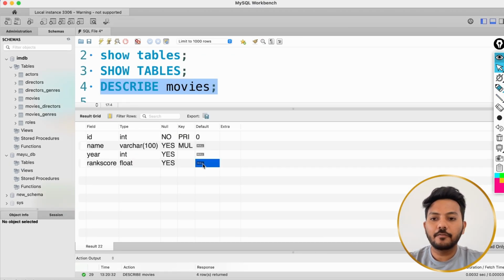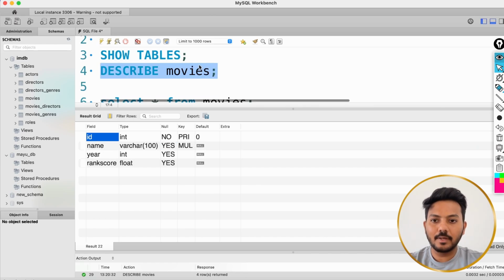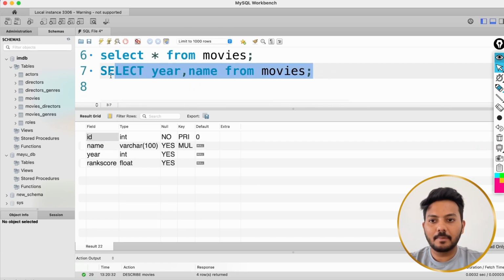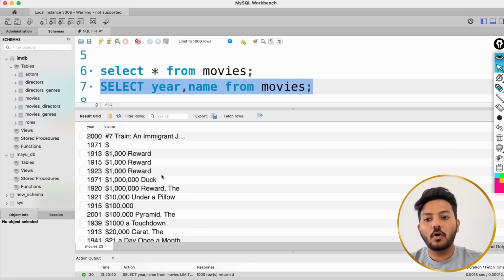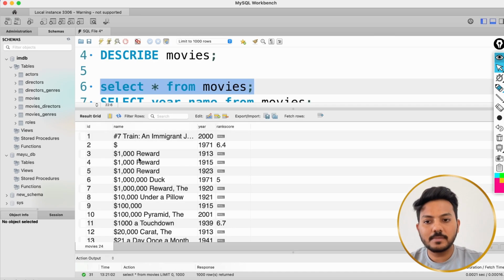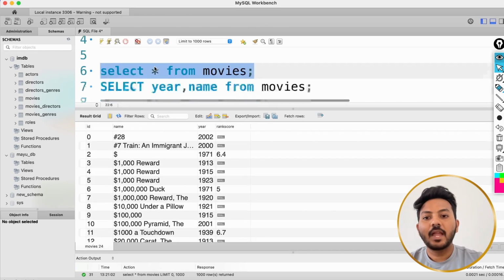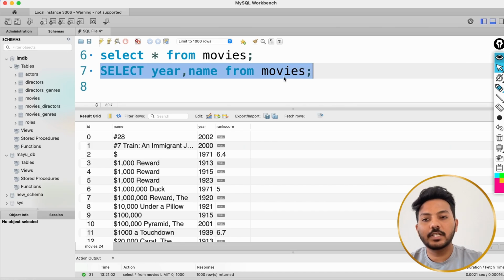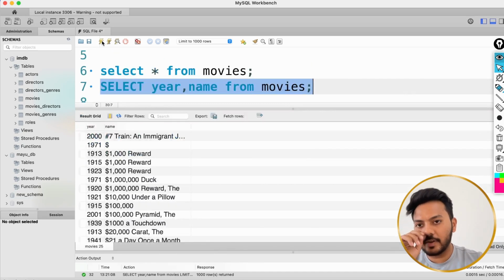So just to conclude all of this, the describe command will give you the high level information of your table, and when you do a select statement, you can select the specific columns that you want and in a specific order that you want. When you do select star, it is going to give you all information about all the columns and all the records of your data set. And when you select specific columns, it is going to give you that amount of data only.